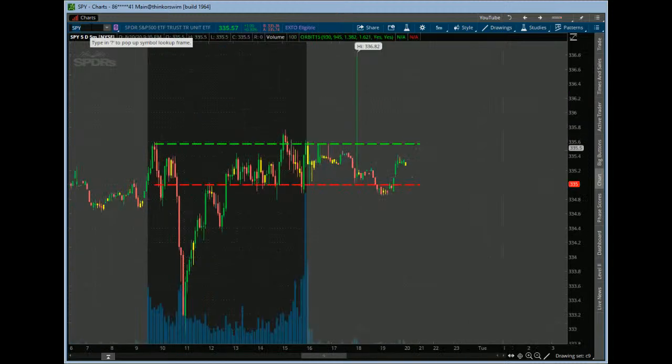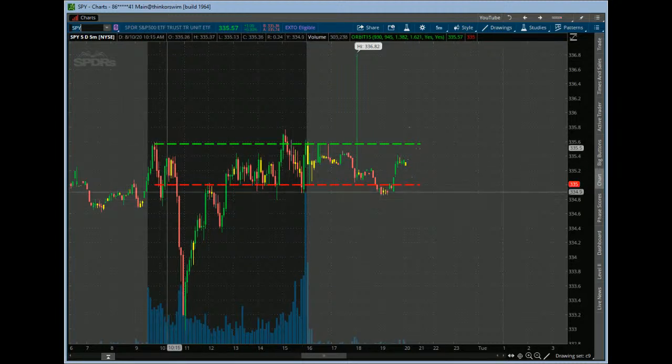One, they can give us potential target areas, right? So when we're trading different waves, right, we can use those. A good example right here, right? So this moved down today, so you're kind of looking at wave 1, 2, 3, 4, 5, right? That type of thing. So one of the things we could do is with the extension tool, which is this guy right here in Thinkorswim down at the bottom of the screen, right?